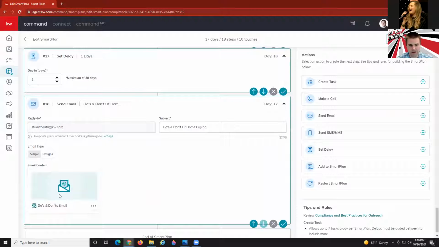So you don't love what this email says, but you're like, can I get that graphic from you? Just know I'm putting that graphic in the Google Drive for you to use, but you can download that smart plan. This one email template will then be in your designs. You could go into designs and edit my text, keep the image in there, save it with a new name, and you've got an email template ready to add to the smart plan that you create for yourself. Any questions on what we've done so far, guys?